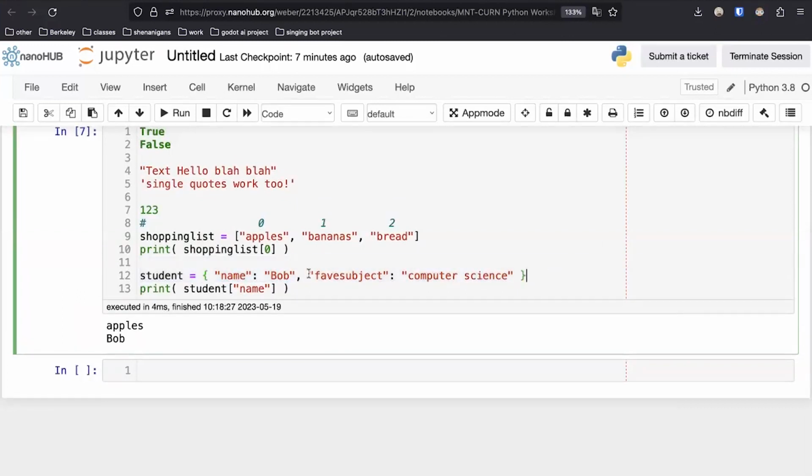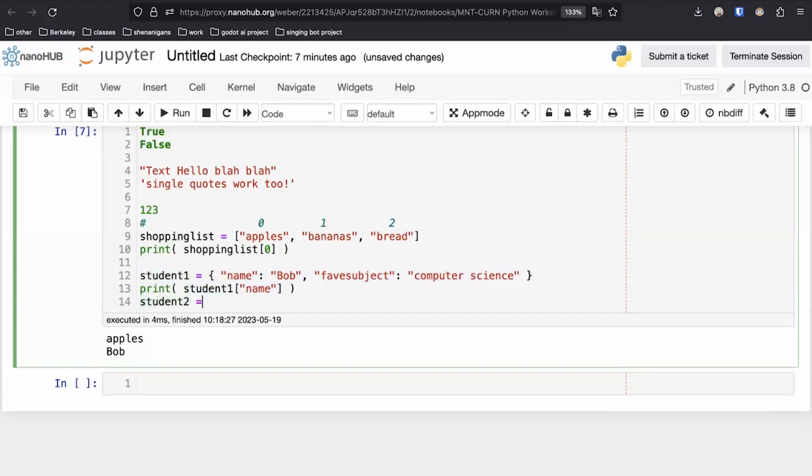Sure, we can make another dictionary. So let's say this student is student 1, and I'm going to make a copy of this and have another student 2 whose name is something else and whose favorite subject is also something else. So I can access everything in the same way.